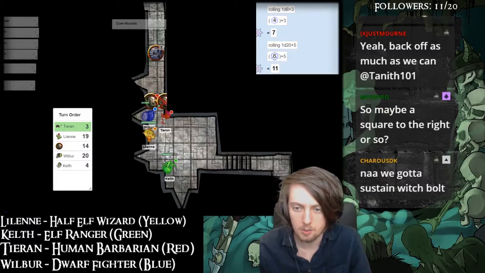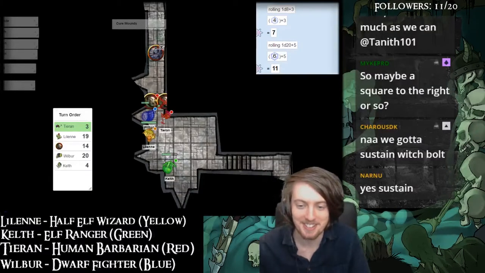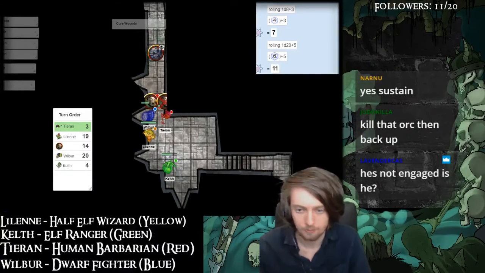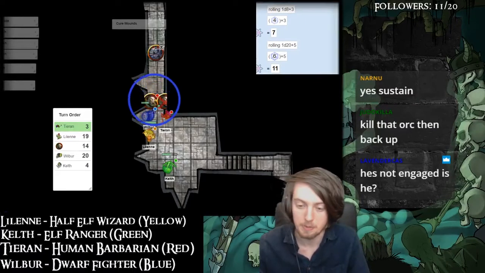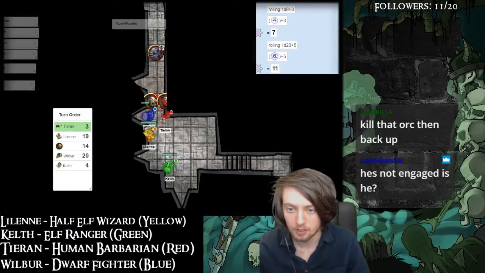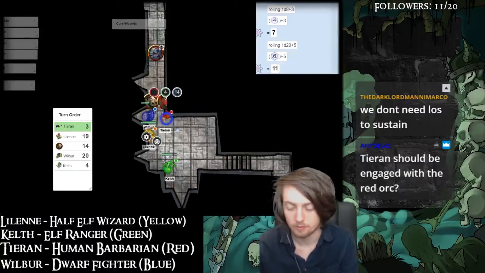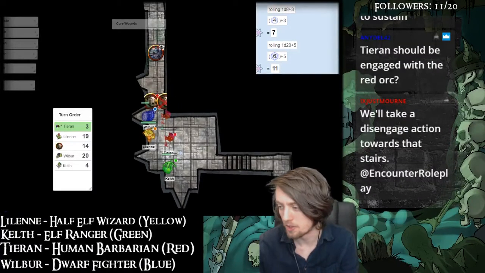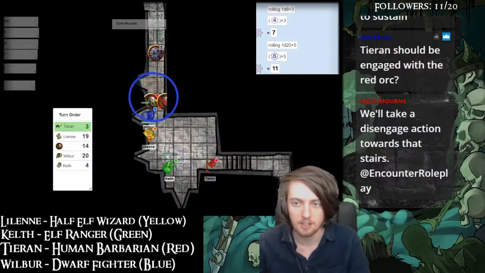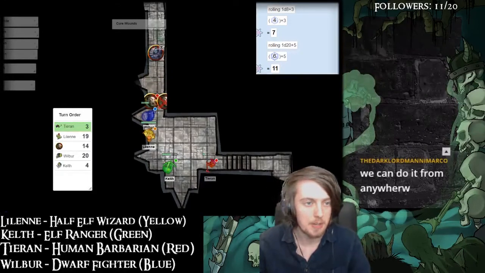Got Witch Bolt. Retreat is just advancing backwards. That's a good point, Senrif. That is a good point. Kill that orc, then back up. He is engaged in combat. He is within 5 feet of a combatant, which means that you're engaged, yeah. Back up as much as we can. Disengage, be smart, move back 10 feet. Okay. So you guys want to disengage, that's fine. Yep. Towards the stairs. Alright, so I'll move you guys back here-ish or so. So you take disengage, actually don't provoke an attack of opportunity from this guy who's standing next to you, and you back up on your action. Okay. If there's anything else I've missed for Tiernan, I can go back to it.